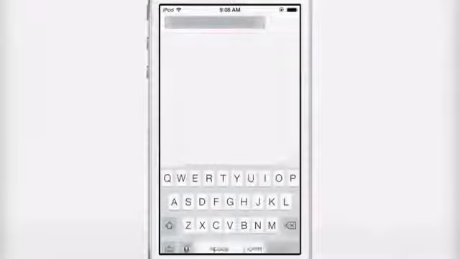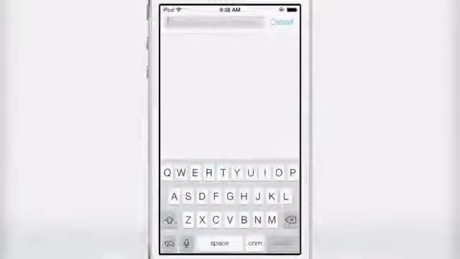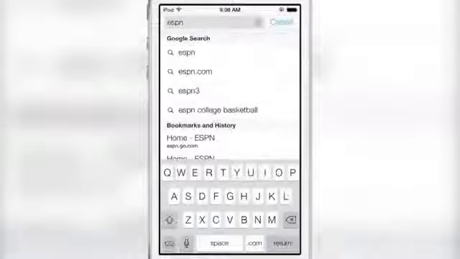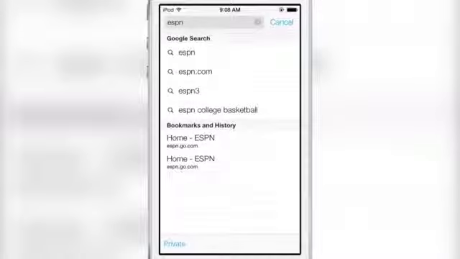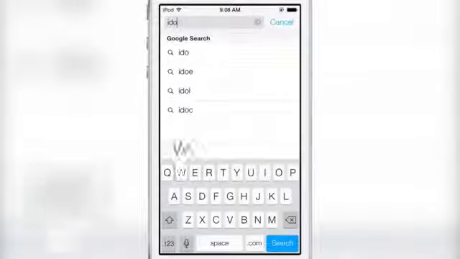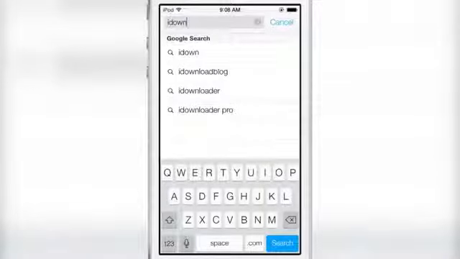One of the most frustrating things about using mobile Safari on iOS 6 and below is the fact that the search bar and the address bar are both separated. So if you wanted to search, you had to use the search bar. If you wanted to go to an address, you had to use the separate address bar. That is no more. In iOS 7, you have a unified bar just like in Google Chrome. You can perform all your searches and all your browsing directly using one search bar.